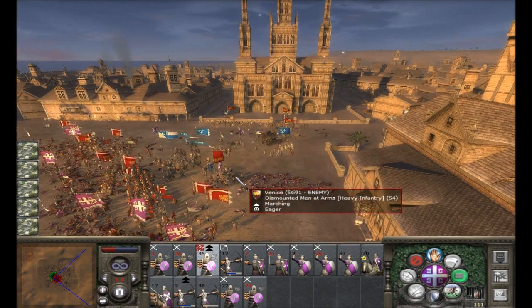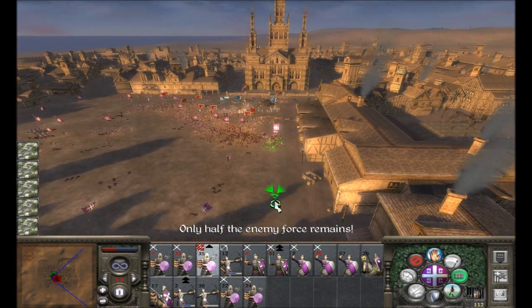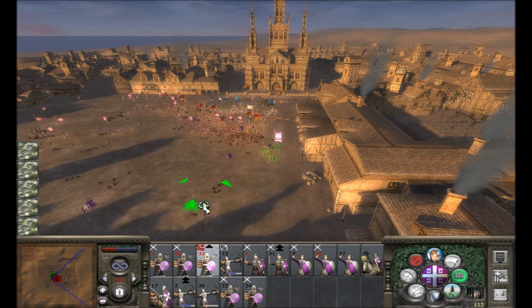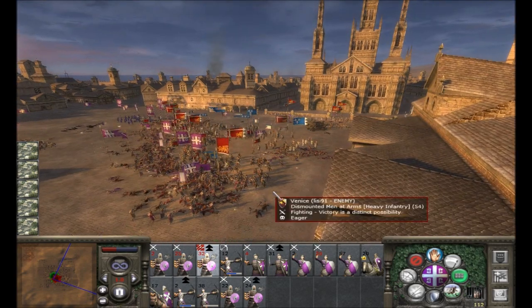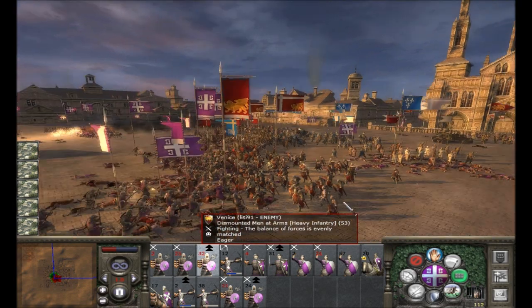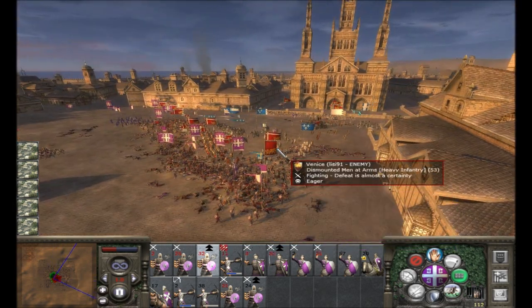Then I see these armored sergeants coming in, so I'm going to pull them back. I don't want these guys to be outflanked outside of the town square. They could break. So I'm going to pull them away. Even though they're being shot, I'd rather save them for later. So right there, one unit of Venetians routs. That's a very good sign for me.